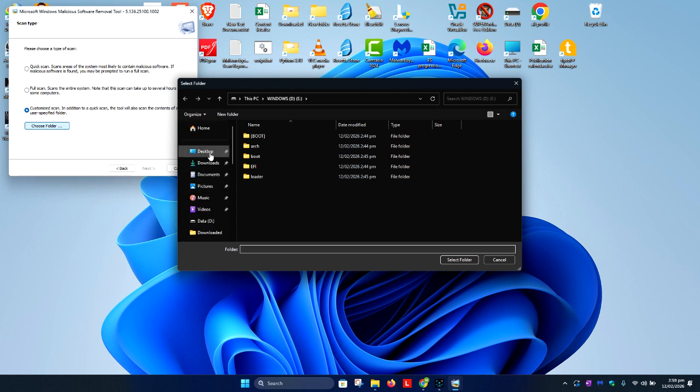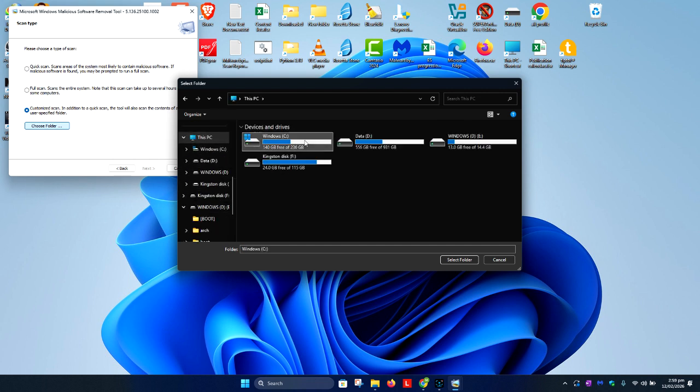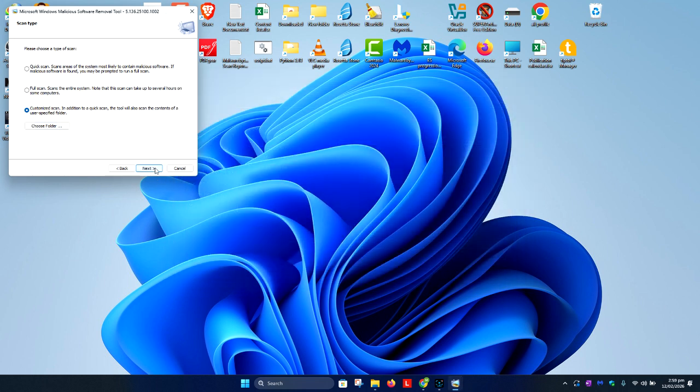At this stage, this tool allows you to scan the Windows operating system, the C drive. It allows you to scan external USB flash drives, external hard disks, external SSDs, and even SD cards. For the purpose of keeping this training short, we are going just to select this one, and we're just going to click Select, and we will click Next.